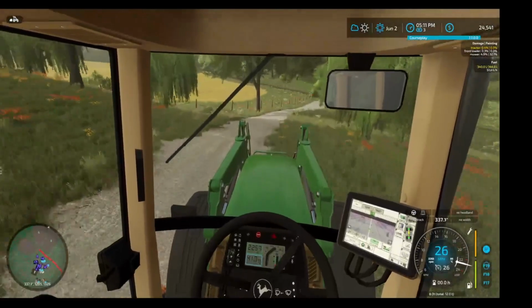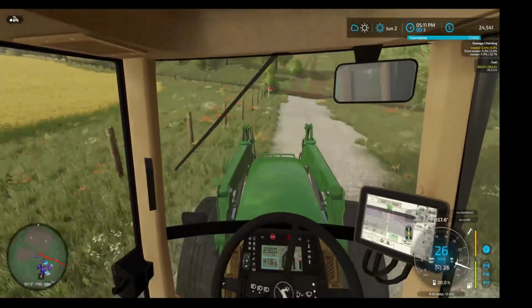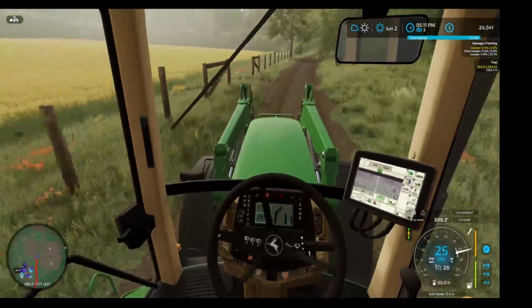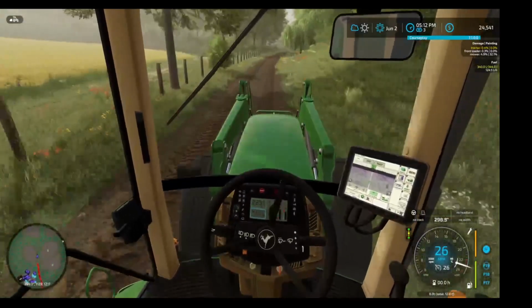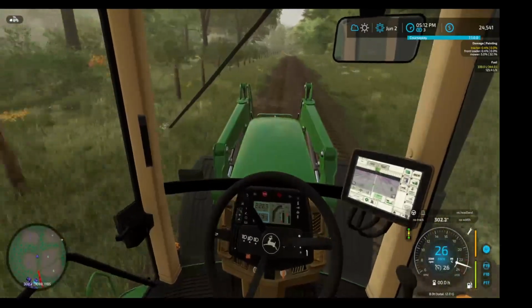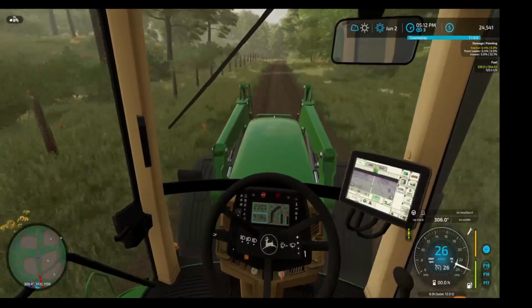Seems like this tractor is a little bit louder than our other one. It's kind of unusual to have such a loud tractor, but maybe they put a straight pipe on this thing and I don't even know it. Excuse me. But anyway, like I said, we'll get that mowed down and I'll see you when we get her done.